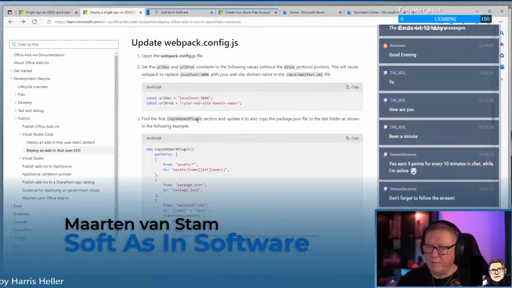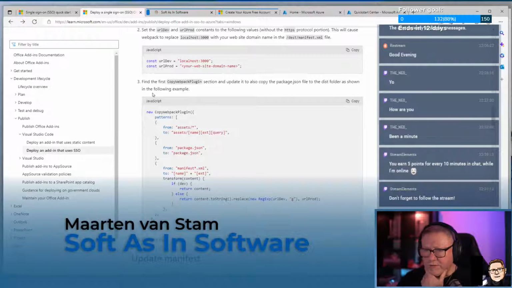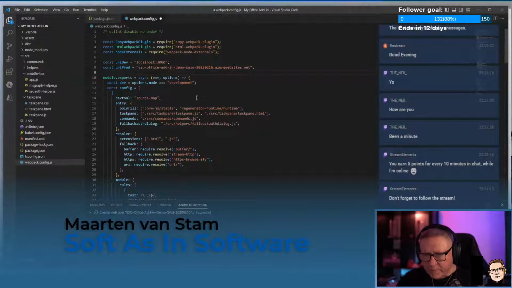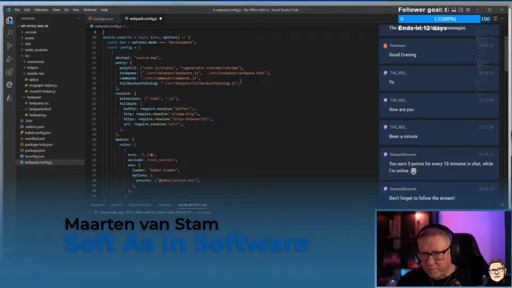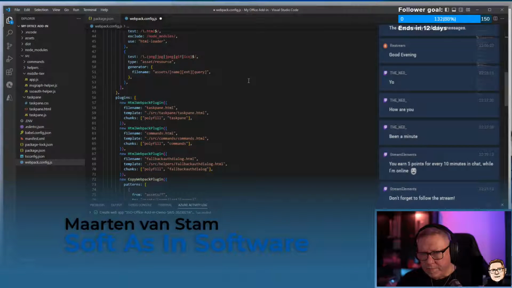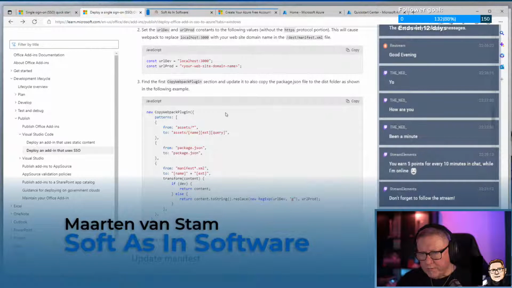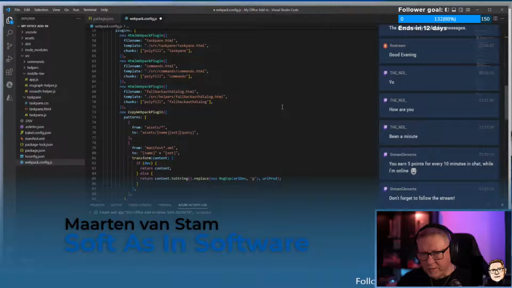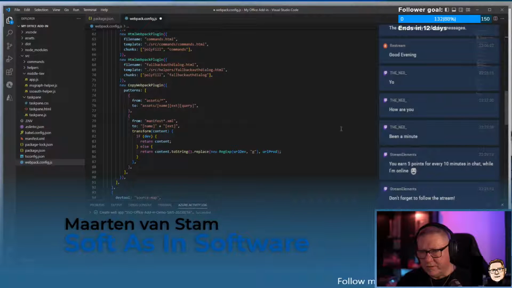Find the CopyWebpackPlugin section and update it also. Update it to also copy the package.json file to the dist folder as shown in the following example. CopyWebpackPlugin is this one.